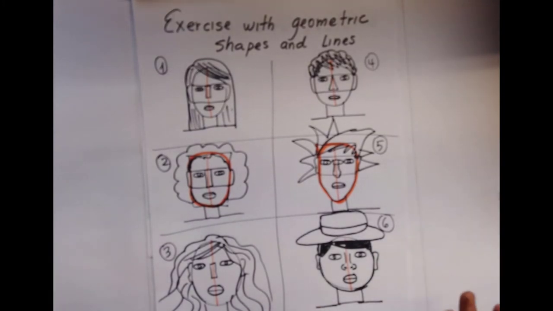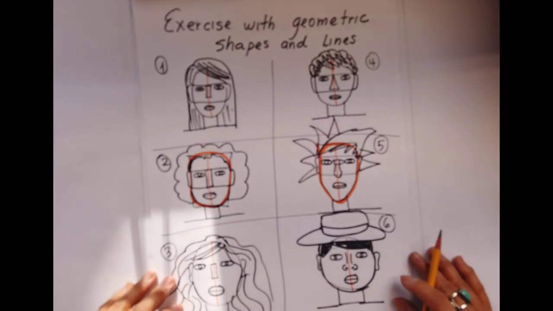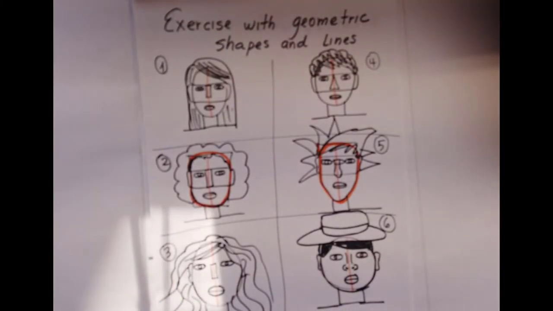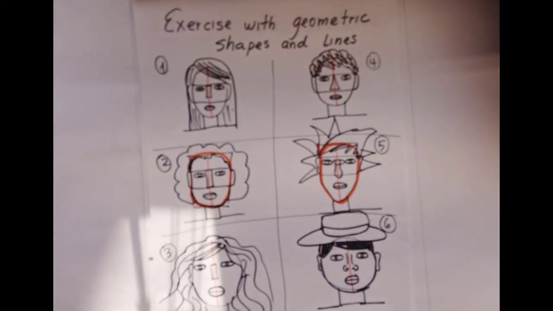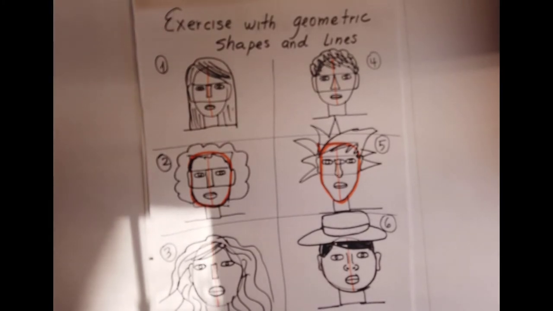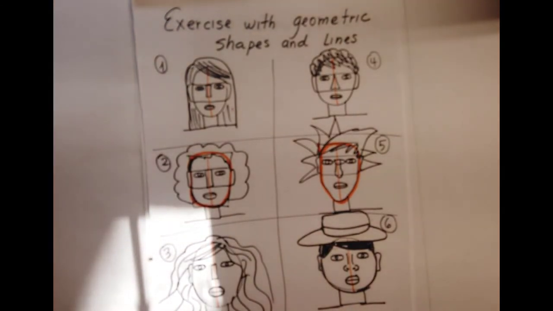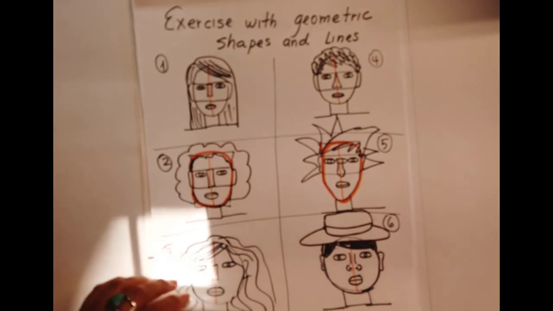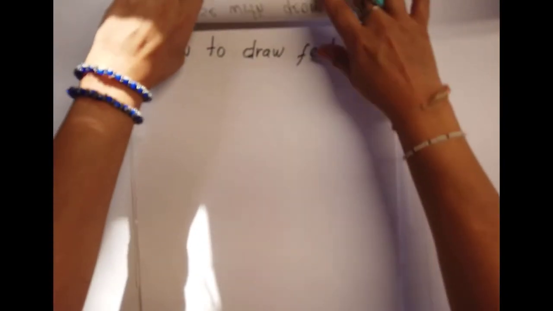So the first exercise is to draw six faces. You are going to come back to this video and do this in your notebook. I don't ask you to color, I ask you to practice. After that, I'm going to show you a little more. I'm going to stop the class and you are going to work another 10 minutes on these faces. We can share and talk about it, so if you have questions, I can give you feedback, or help you with something else that you need. So the class will be just until here, and I'm going to give you a little feedback so you can practice and finish this exercise.